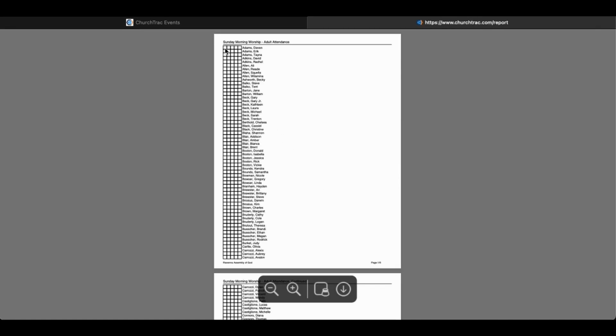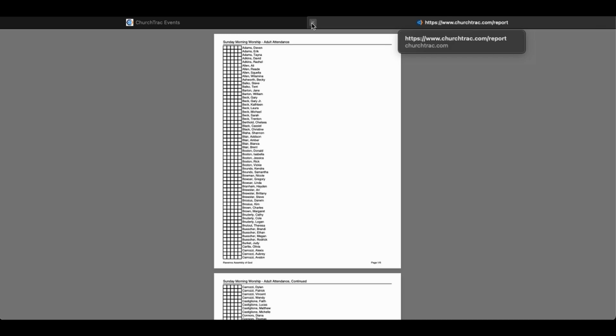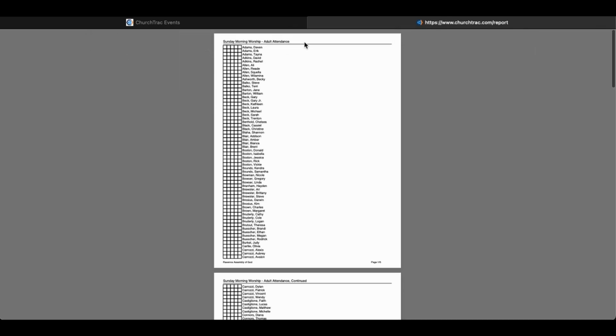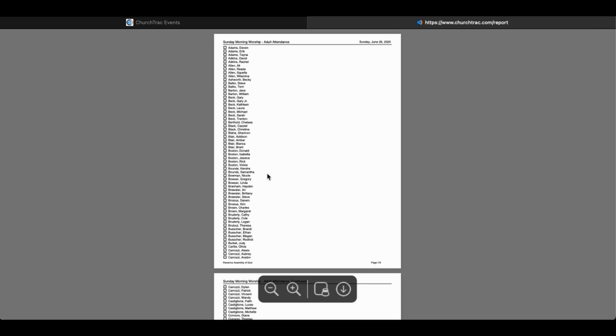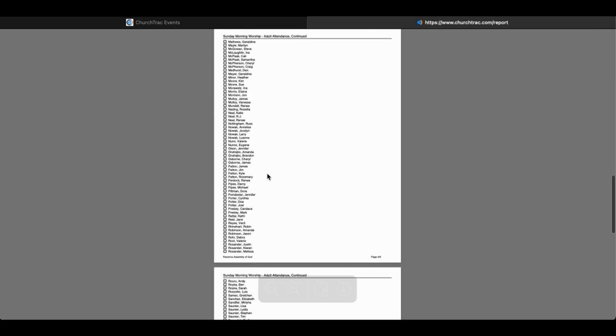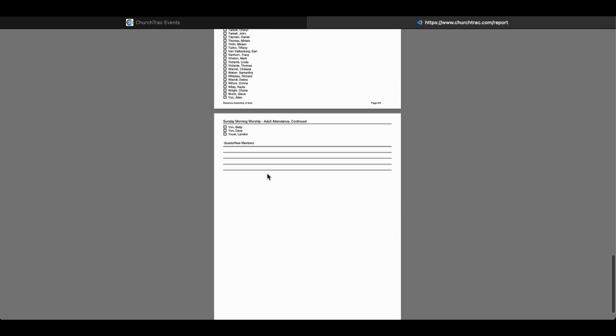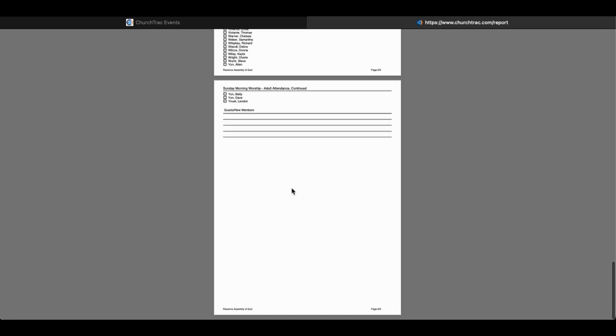Oh, that's for marking. I guess if we said what section they sat in, we could do something like that if we want to track what section they're sitting in. We can put in section number. Or here we go. Boom. Let's see here. We're going to print. Okay, so it's just a single sheet with everybody's name on it. So as you can see, it's printing multiple, and then you can write in names of additional people.